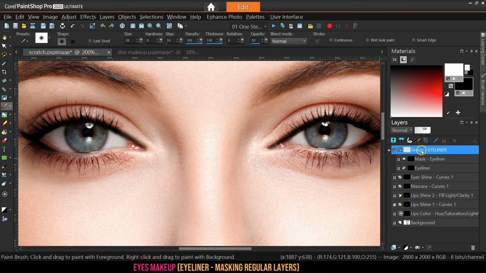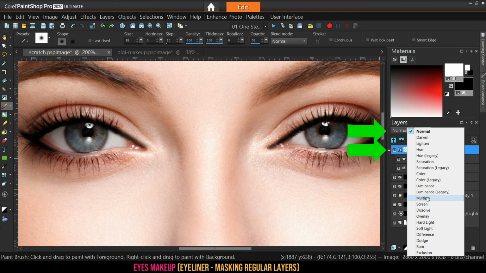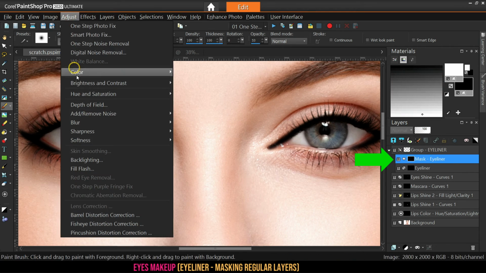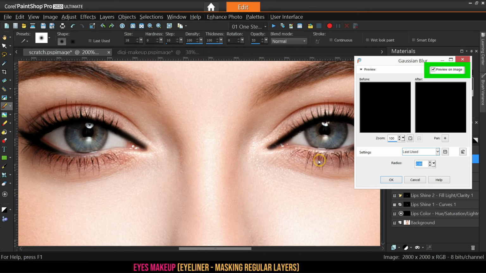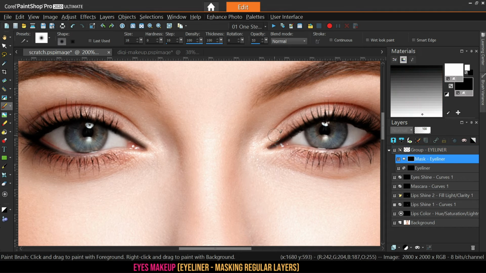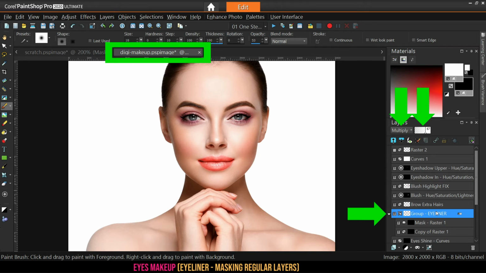We can also set the blend mode of the group to multiply, in order to make it darker, like so. And then switch back to the mask layer, and to the Gaussian blur dialog, and increase the radius a bit more, because darker content usually needs more blurring. Even then, we may get better results by also dropping the opacity of the whole group. It depends on the photo and personal preference. I'm undoing back to normal blend now. But in the final image, I used the multiply variant.